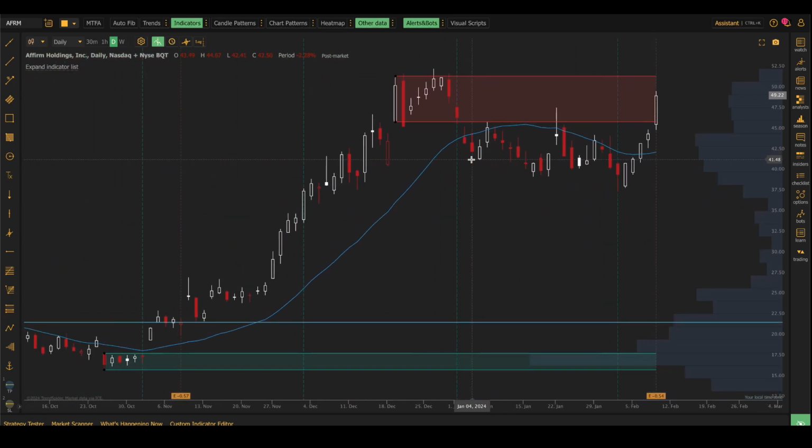We're only using 3 indicators here. One is an order block indicator, which you can just draw on your own if you want to be more accurate, or if you're somebody who doesn't know how to draw them, you can just use an order block indicator. We have a volume profile, which on the right side of your screen is going to show you at what levels there's volume. So not just how many shares were traded within the day, but at what prices these shares are actually traded at. It's very important because we only want to trade with volume.